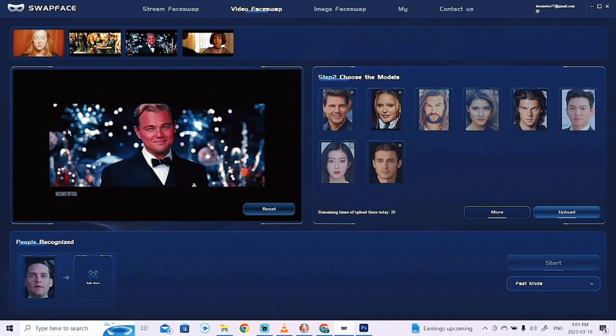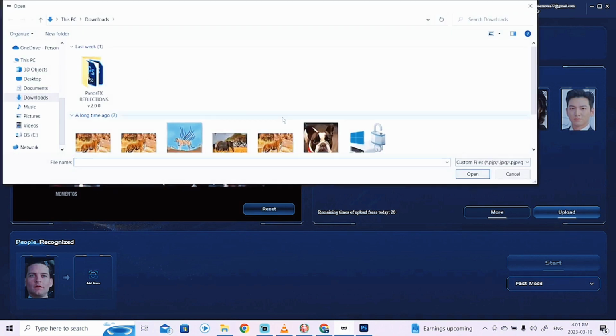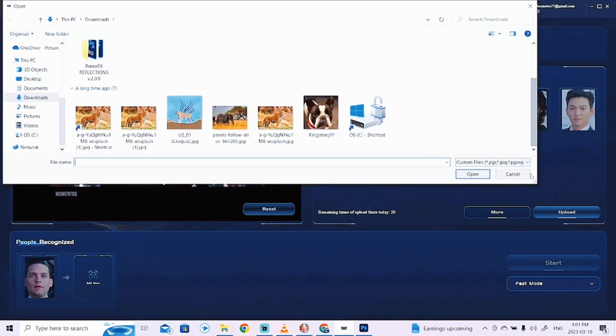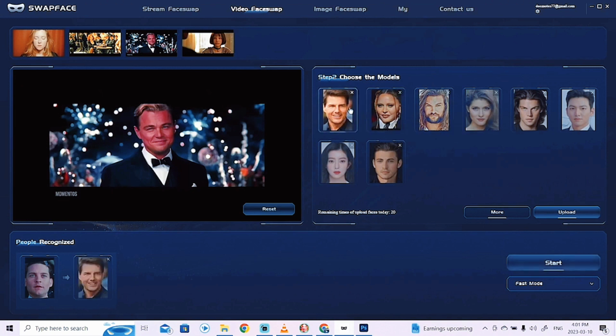On the left side, we've selected the video and you'll see it's here. On the right side, we can choose one of the models. These models over here are default models that come with it. But where this gets really interesting is you can upload your own model. So what I've done is I've uploaded an image of Madonna, and she looks like an alien. She looks like the dude from Saw, the clown mask guy. I've got Tom Cruise. I've got Jason Momoa. All you got to do is click on upload and pick an image if that's what you want. I've already done that, so here we go. We're going to go with Tom Cruise for this one. And then at the bottom, you're going to see we're replacing Tobey Maguire with Tom Cruise.